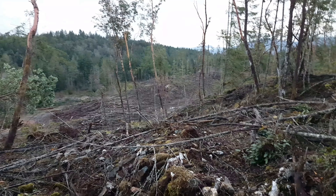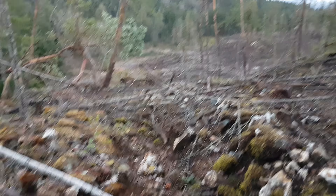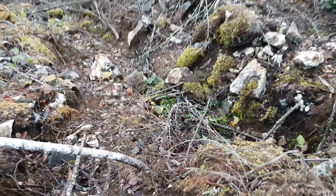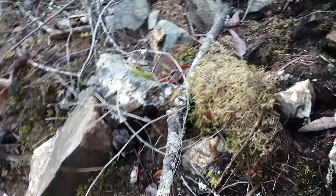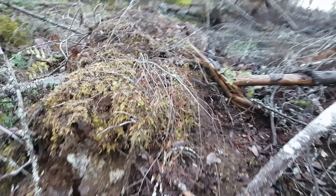We're just on a ridge above an old mine and below another mine. You can see all this has been logged — this used to be second-growth forest and in the last six months they've logged it. You can see it almost looks like they saw the quartz vein and did a little trenching themselves. Let's go check out the old mineshaft.